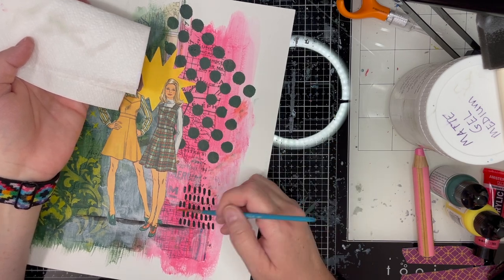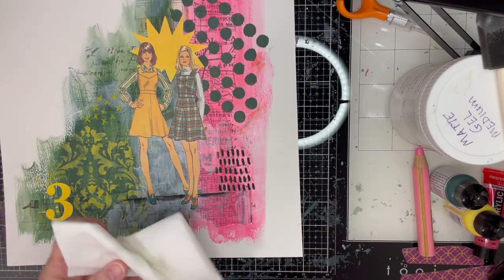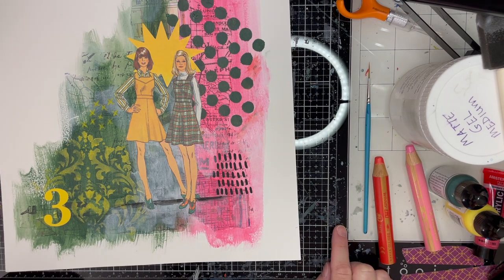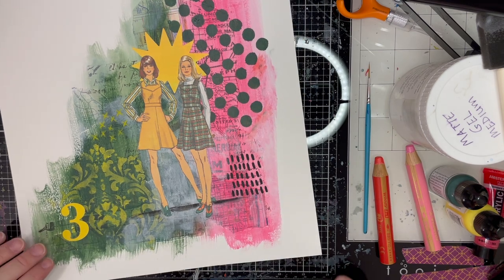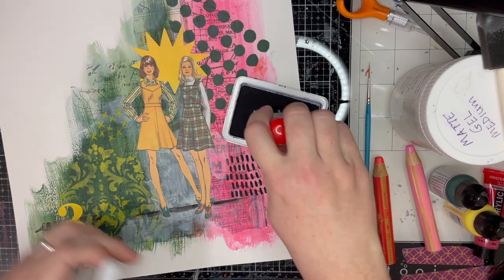And just get rid of those little tiny green marks that y'all couldn't really see, I'm sure. But I could see them, and they were making me crazy. So, they're gone now. So much for acceptance. Anyway, this piece is almost done.